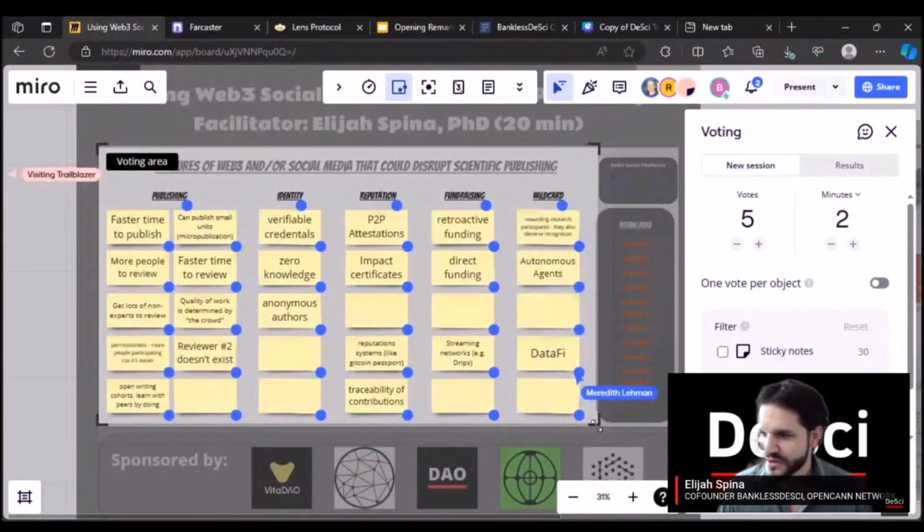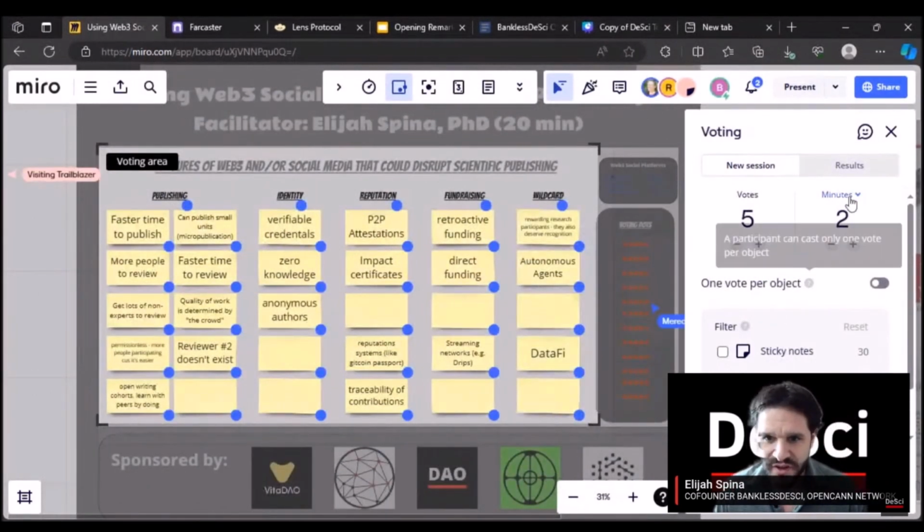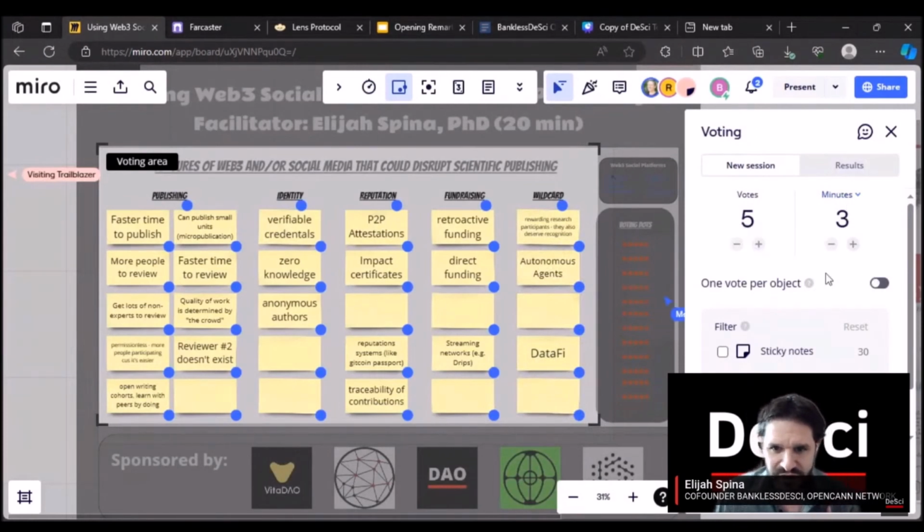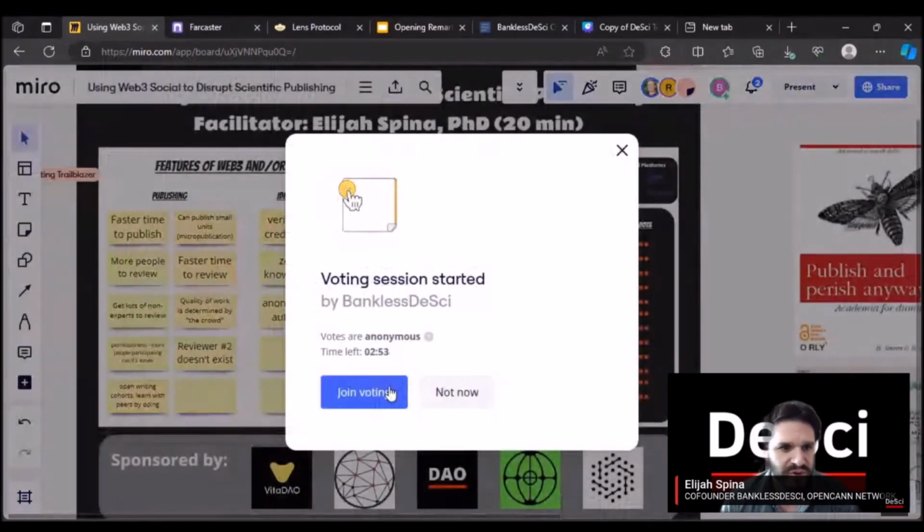So we'll select our area. We'll have 3 minutes to vote, and we'll have a minute or two at the end to discuss. You can vote as many times as you want per object. Everyone will get 5 votes each. So go ahead and pick the 5 things or 1 thing that you want to vote on 5 times, and we'll see what we all want. You should be able to click join voting there if you're on the Miro whiteboard. See that popping up on the live stream. I hope everyone else sees that.